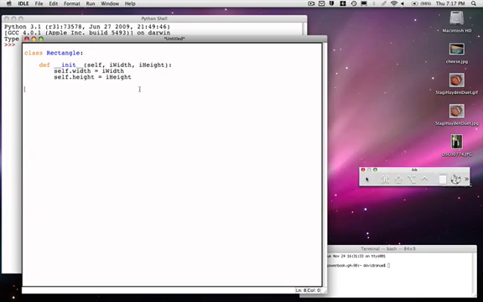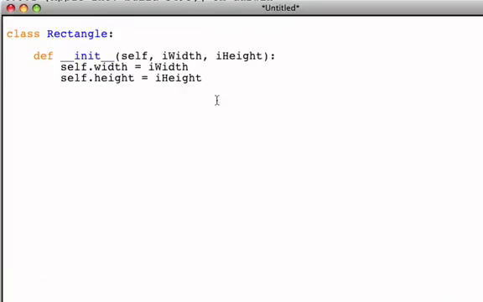We're going to continue to define our rectangle class. We've got the constructor method, but now it's time to add methods that give rectangle objects functionality. And the first kind of method that we're going to write is the type of method that we use often to ask an object for information about itself.